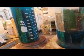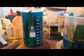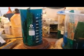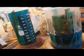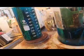Now, some people may say that this is an expensive way of doing it. It's probably the most expensive way, but nevertheless, still not all that costly. I think all up, I've used no more than 50 mils of nitric. When you compare it to AP, yeah, it's definitely more expensive. AP is cheap as, but AP takes weeks and weeks and weeks, and this doesn't. This takes days instead of weeks. So if you work out, I'm not that good at maths, but it cost me about $60, $69 or something for a 20 litre drum of it. And I've only used about 50 mils. So I don't know what that would work out to. Wouldn't be much, I wouldn't imagine.